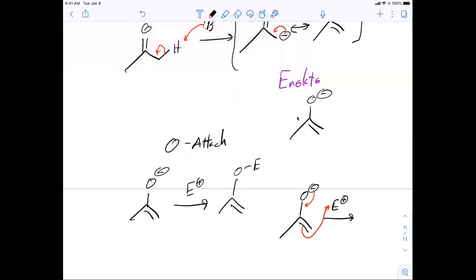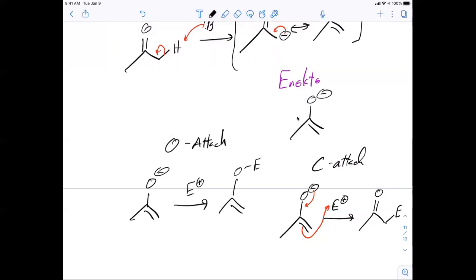And again, I'm showing the preferred drawing of the enolate. Both of those are fine. To add the electrophile at the carbon, so this is carbon attack. Most of the reactions we're going to see are actually carbon attacks. One of the reasons for that is that the energy of the electrophile that they're going to attack is a better match for the carbon. And you'll see that most of the reactions we do are actually carbon-carbon bond forming reactions.